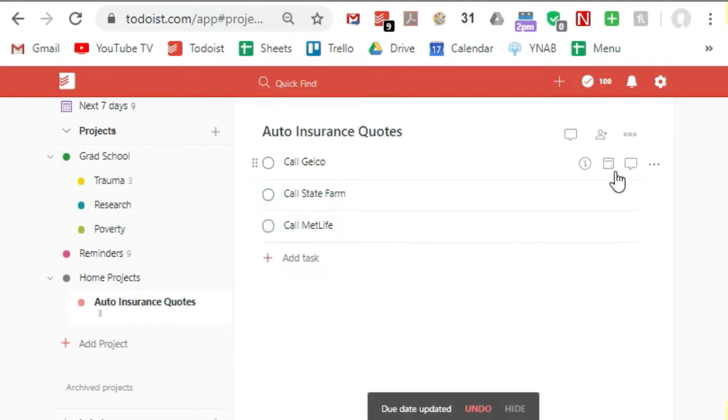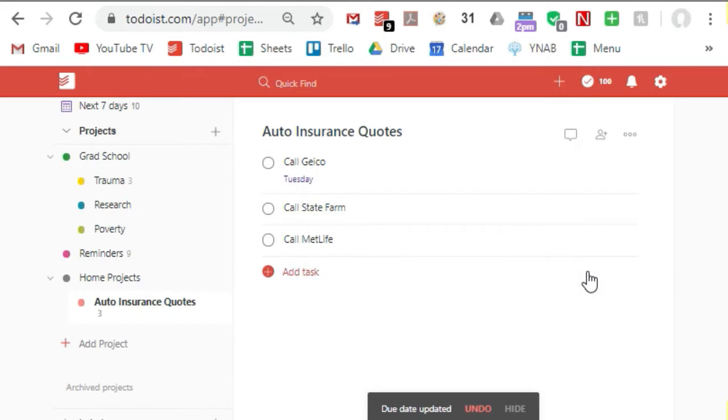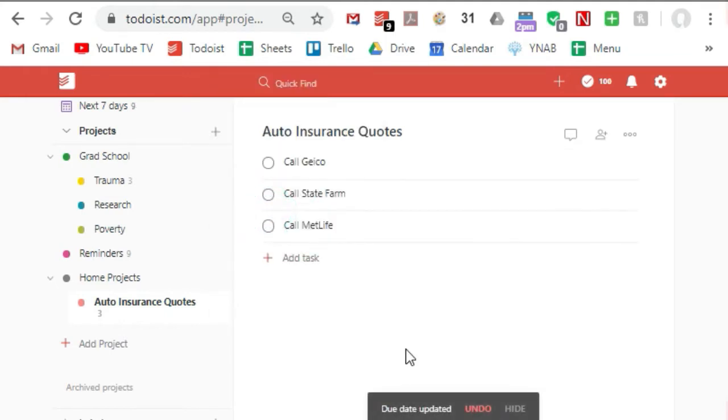That would ensure that these tasks show up on my today task list on Tuesday, and it would give them a little urgency. Alternatively, I could not assign dates, and I could just have this project scoped out a bit so that when I do have some time, I can make a call or two. I'm going to do a video later on showing how I use Todoist, but I no longer have to make project lists in Evernote, and I am getting a lot of use out of the project views.